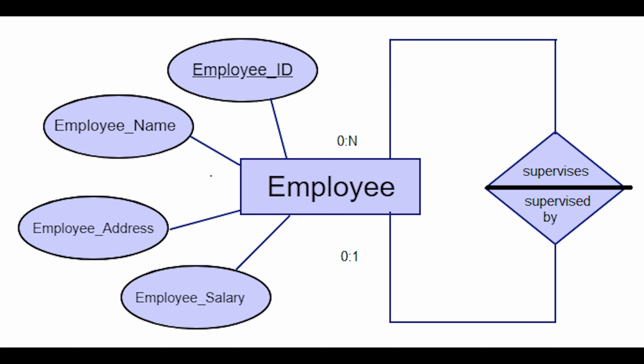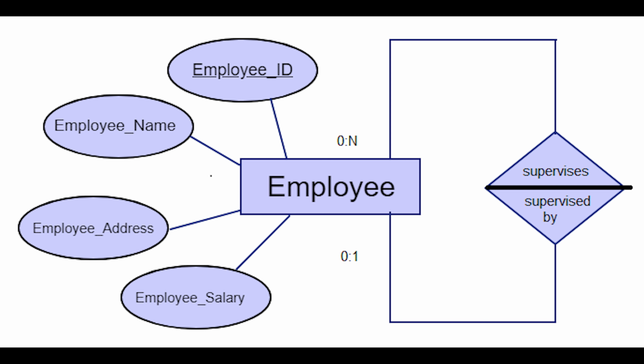Employee has a relationship within itself. We have the supervises and supervised by, treated as two arrows pointing at the entity. So one arrow is pointing at employee and it has supervised by. Follow the arrow and it will show you minimum cardinality of 0 and maximum cardinality of 1. So employee can be supervised by a minimum of 0 and maximum of 1 employee. Basically, it's saying you have a maximum of 1 supervisor. And the CEO doesn't really need a supervisor.